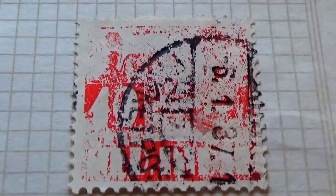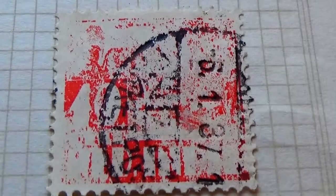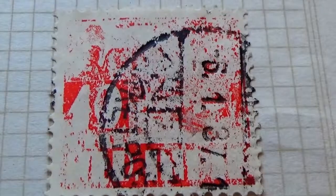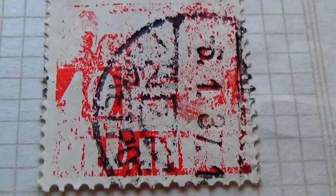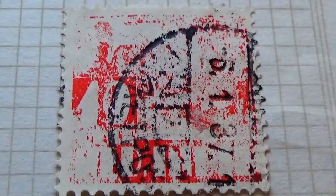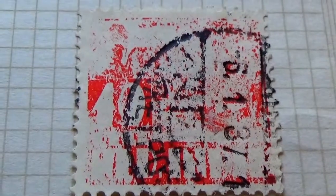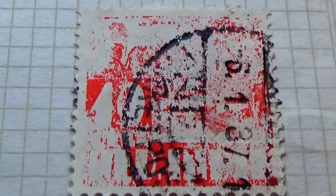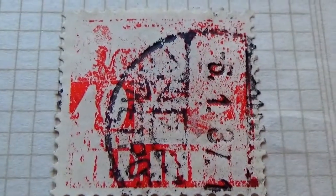Okay, and then we're back to the one I brought to you at the very beginning that I thought was rather unique to see such printing of the stamp. But yet when it was stamped by the post office, that was done kind of in its regular form. You could really see the black of the stamp of the post office. But to have a printing stamp so unclear, I thought was a little bit unusual to be put out in the public use.